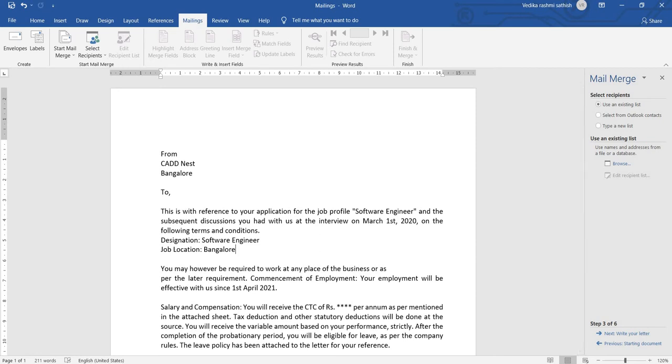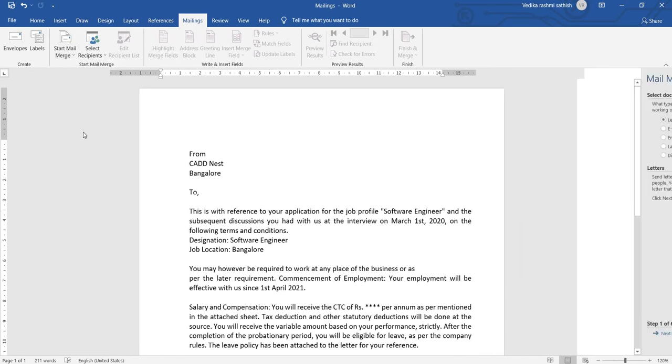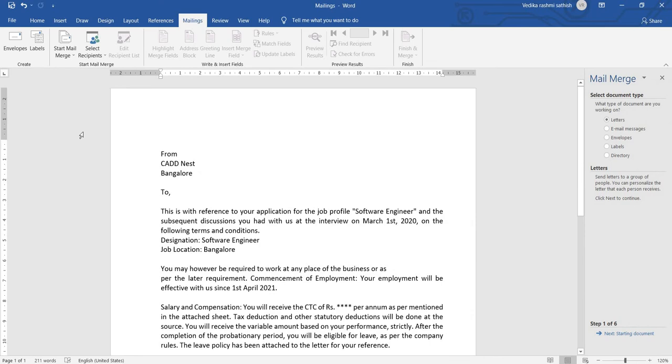Whenever you have the appointment letter and you have to divide it into different individuals or different employees at a time, you need not do the same thing for each and every employee, and you need not edit it. What you have to do is create an appointment letter, get into your Mailings, Start Mail Merge, Step-by-Step Mail Merge Wizard. So it will give you a dialog box on the right hand side. So here it is a traditional method to follow all the 6 steps and merge your mailings.